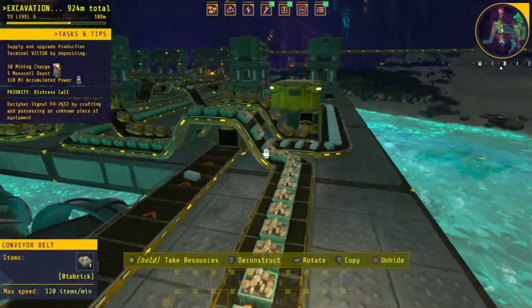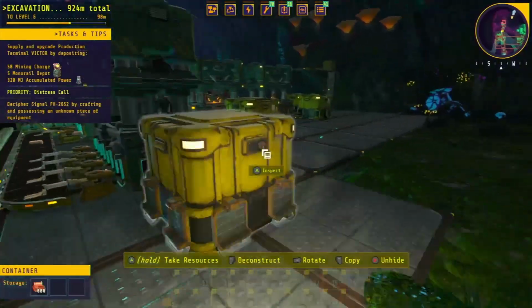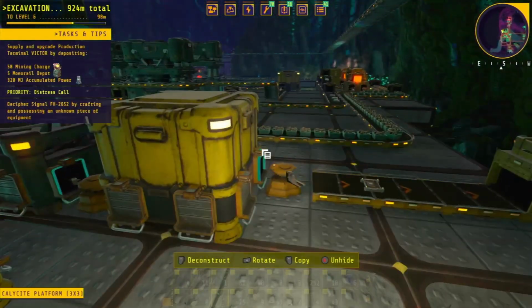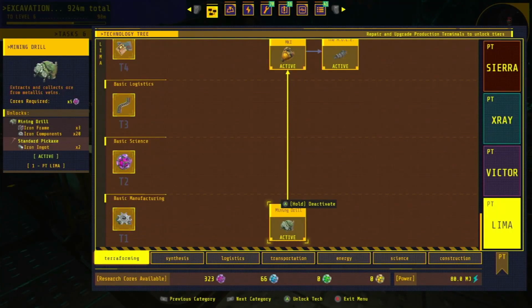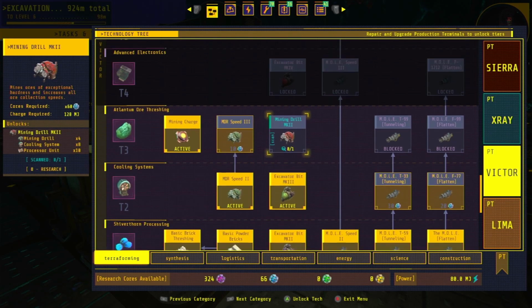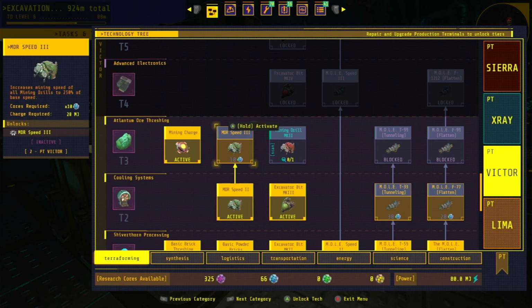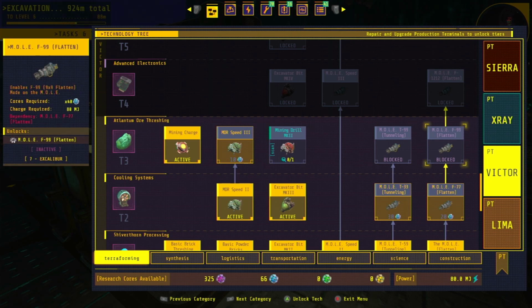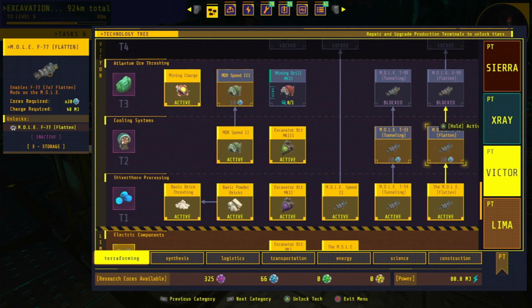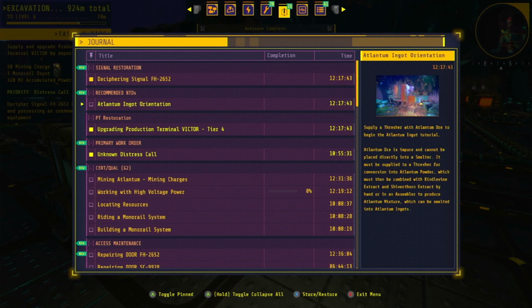Yes. One of the other things that I do need, but I haven't got, is the recipe for the processing units. So not these ones, but the advanced processing units. New mining drill, but you haven't found them yet. Well, that's on level 8, research. PT Victor. 7 Excalibur, okay. And they're in storage. So I was hoping to get through some of the tasks, and we haven't found Atlantum yet.